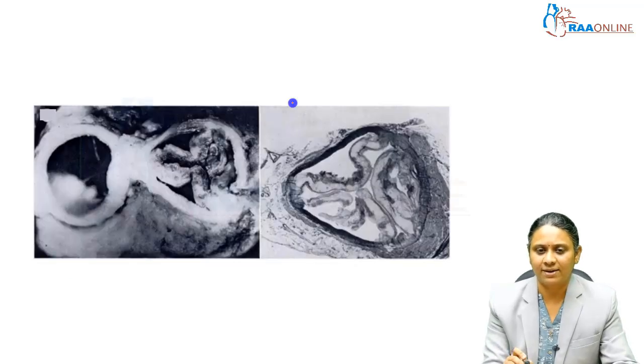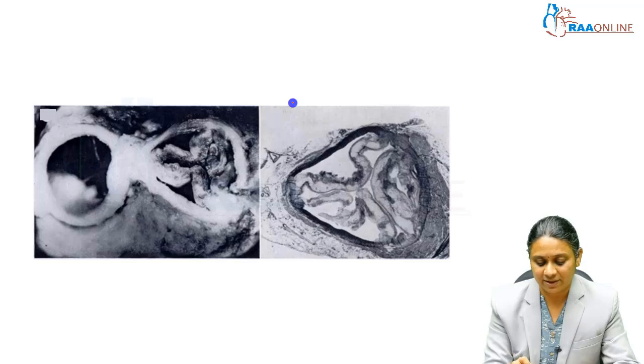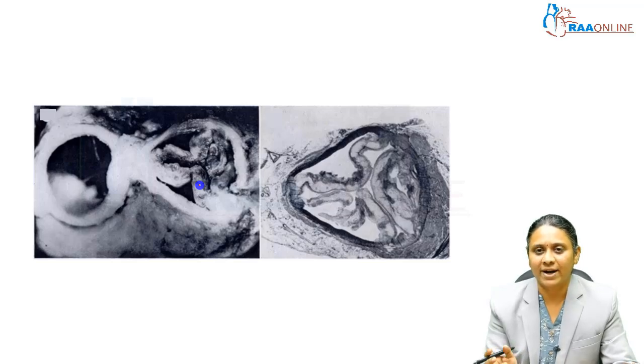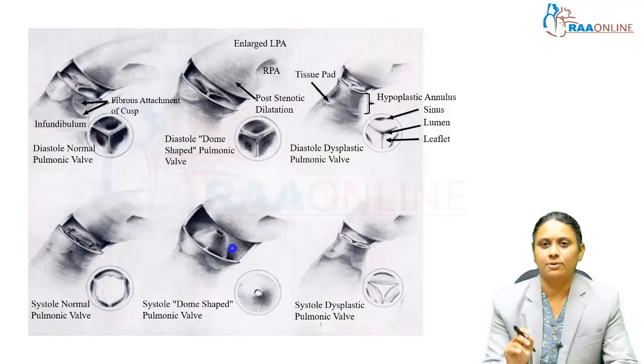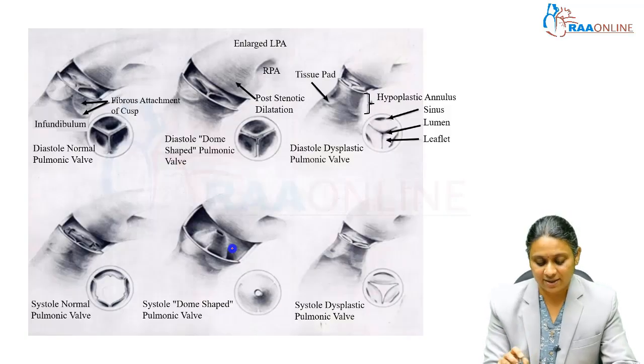So this is the valve. This is a very old journal picture which is classically described as a dysplastic pulmonary valve. You can see it is a very thickened valve. It is almost immobile. It does not have post-stenotic dilatation, or it has associated multiple levels of peripheral pulmonary stenosis: branch pulmonary, lobar, segmental pulmonary artery stenosis associated with Noonan syndrome. So these are the three comparisons.